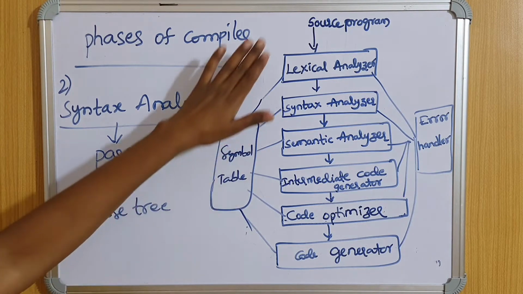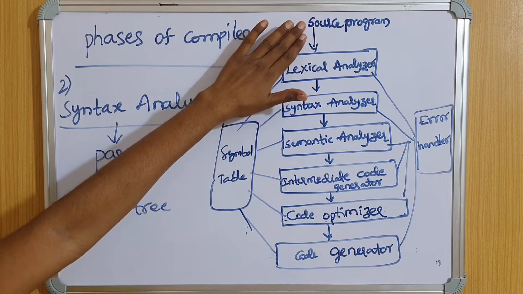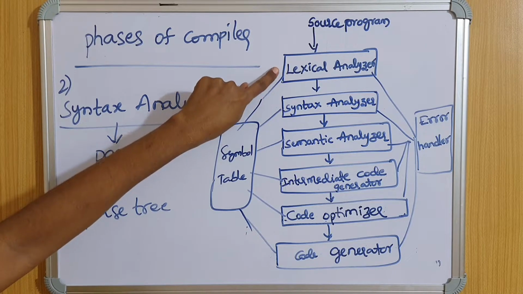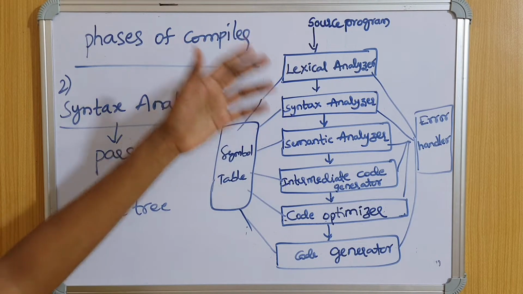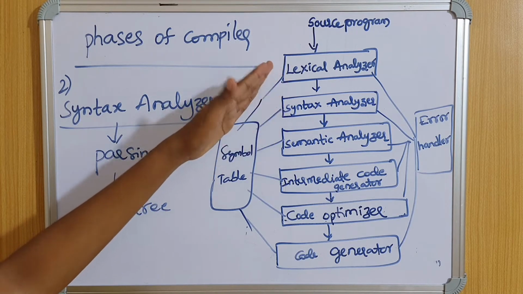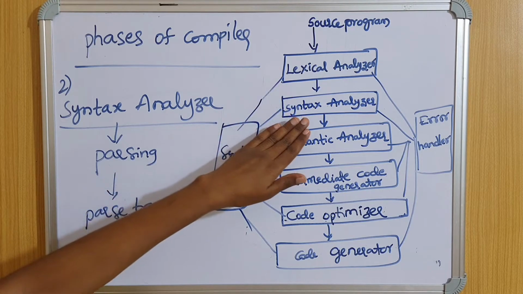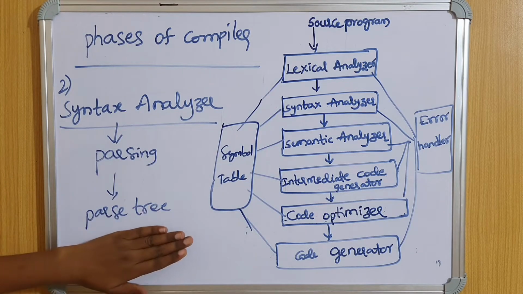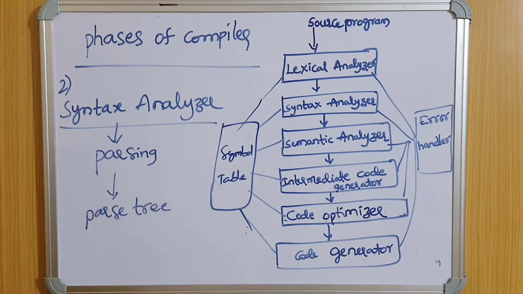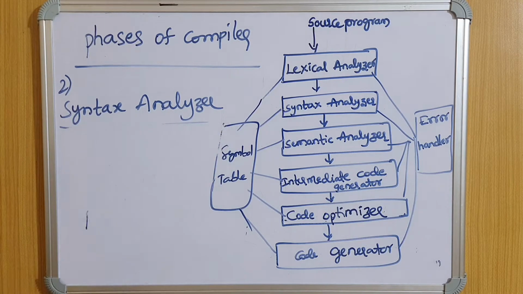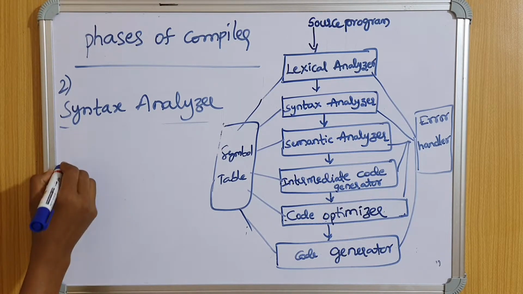First, the input stream or source program will enter into the lexical analyzer. The lexical analyzer will identify the tokens or identifiers and convert them all into one format, that is the token format. Then it will move to the syntax analyzer. The syntax analyzer will generate the parse tree for the given input stream. With an example you can understand easily. The example we previously took for the lexical analyzer, that we will see here.